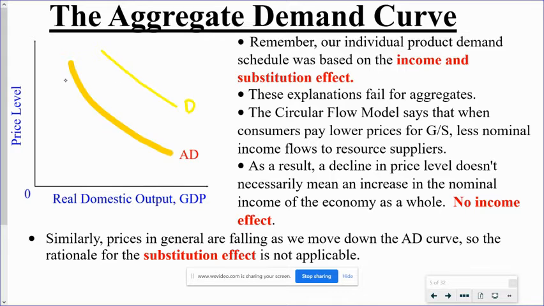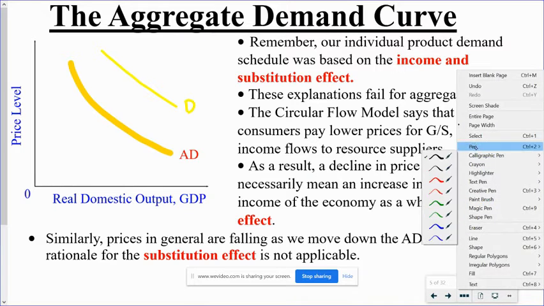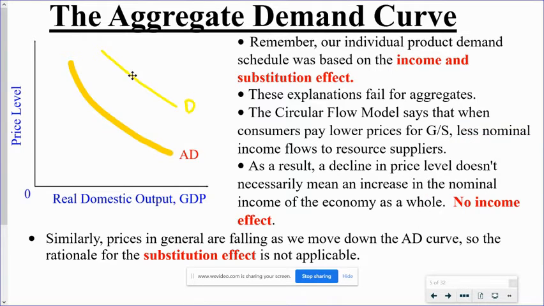At the same time, if the price of, let's say, a Pepsi is going up, well, now that makes Coca-Cola more relatively inexpensive. And as a result, I begin to shift and purchase more Coca-Cola. That is known as the substitution effect. And I think what we need to understand is when it comes to the income effect and the substitution effect, that might work really good at a microeconomic level, but does not work as well at a macroeconomic level.